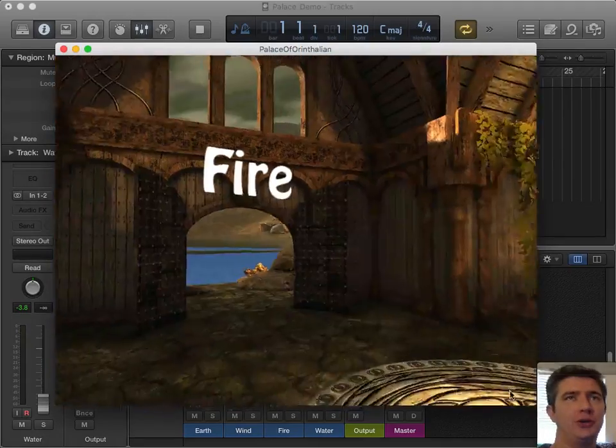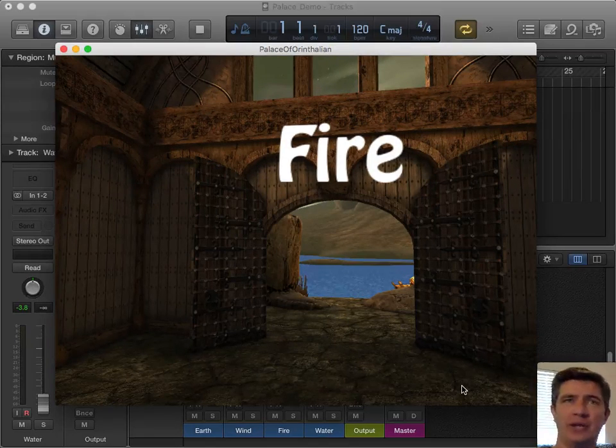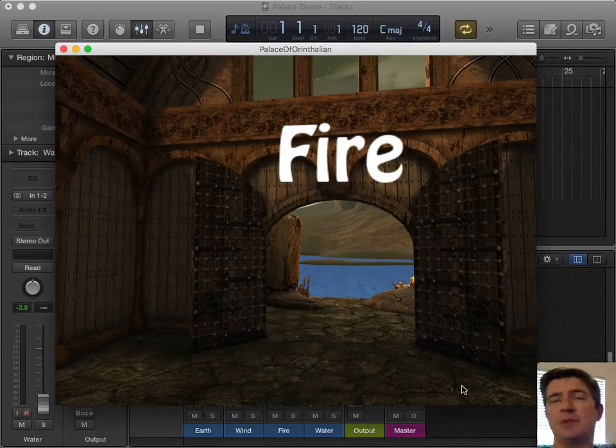The fire cue is the actual action or the battle itself. So the player cannot entirely avoid all danger through the game. A large portion of what the gameplay might be is actual fighting and battling with the enemy. So the fire is going to be your biggest and loudest and strongest cue. It's going to have the most instrumentation, the most power, the most level or volume.